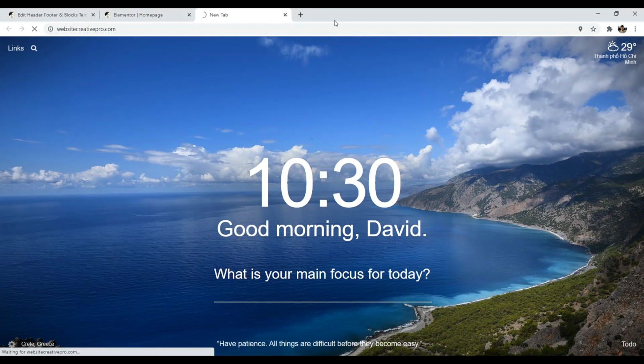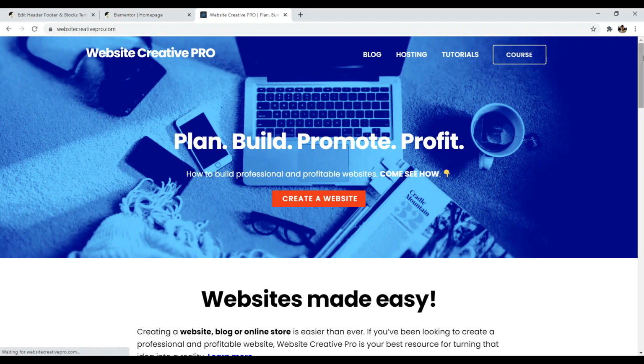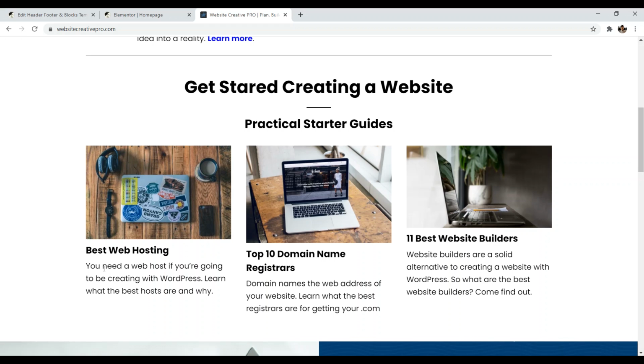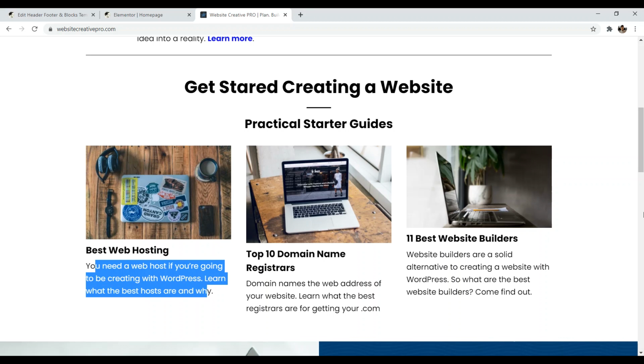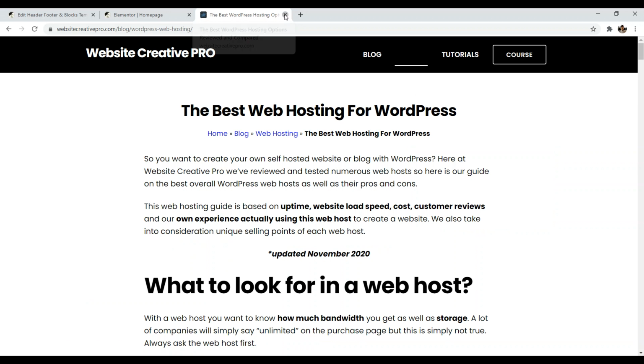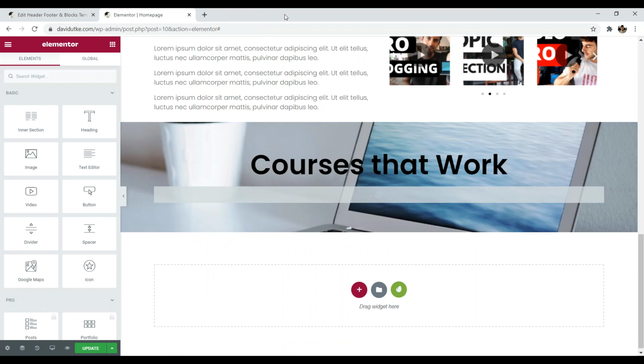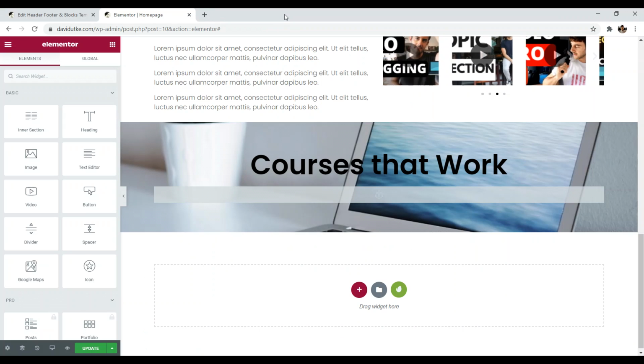websitecreatorpro.com. So the way I like to structure images like this, where I like to have the image and then quick and to the point, not super wordy. So you either can go with a title and just an image, or a title and then a paragraph that explains what the image is all about.